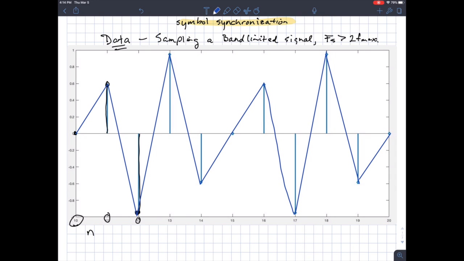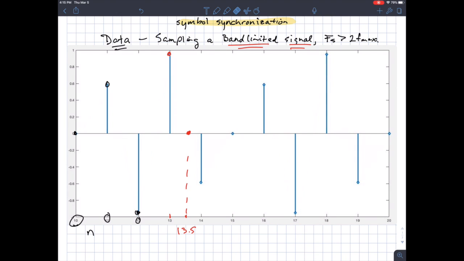If you wanted to find a certain fractional sample value, so let's say we know what 13 is. 13 is this sample. What is 13.5? Well, if we interpolated with straight line interpolation, we would get something around this value for 13.5. That's one thing we could do, but that's not very pleasing because we know that we're sampling a band-limited signal, and so we know it shouldn't have these sharp edges on it like we're seeing. So let's erase that and try something else.